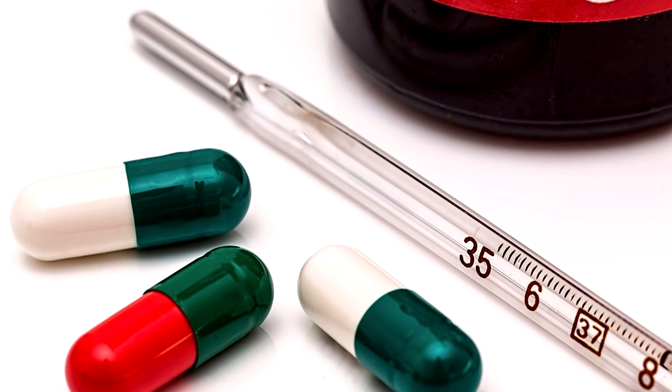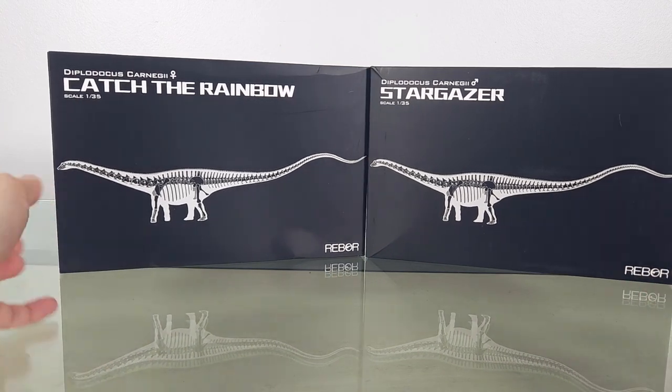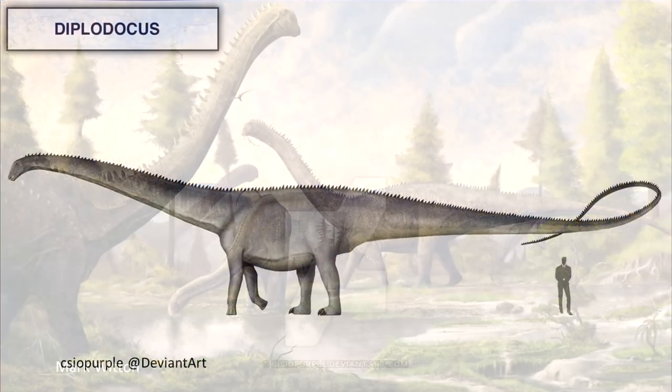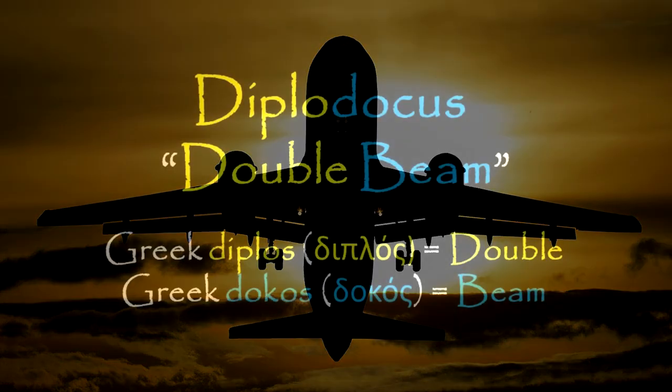But I really wanted to take a look at the latest offering from Rebor, because it's something I think many of us have been waiting for, a large, respectably sized sauropod, my favorite dinosaur group. And not just any sauropod, but Diplodocus, one of the most iconic ones. I have to catch another flight in a while, so I'll just do one video now, and part two later. We all know Diplodocus, so I won't spend too much time gilding the lily.